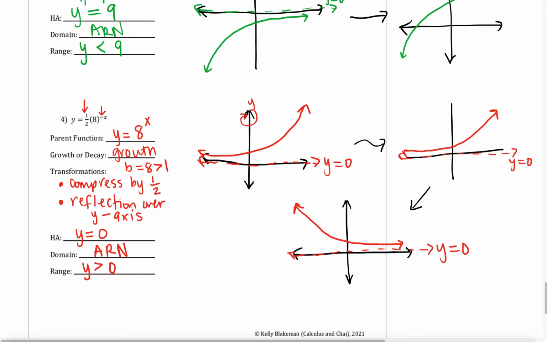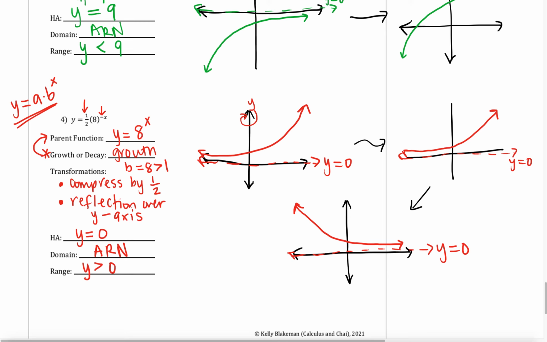Now, one thing I do want to point out is this question about growth or decay is only referring to the parent function. Once we start having so many different transformations to a graph, we can't really classify an exponential function as a growth or decay. That just refers back to the parent function itself. When we learned about growth or decay in our last unit, we were only looking at equations that were y equals a times b to the x, and we also had the restriction that a had to be a positive number. The reason is that this would only be a vertical stretch or compress. That's the only type of transformation we could have if we're talking about growth or decay for the final function.